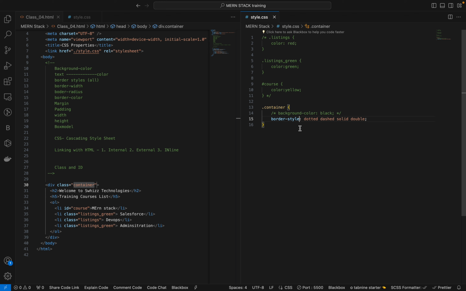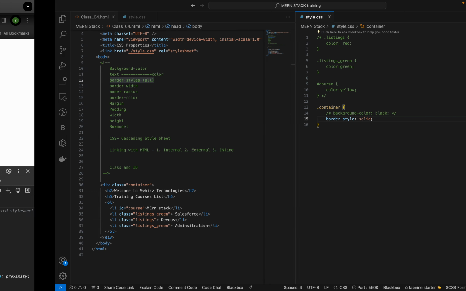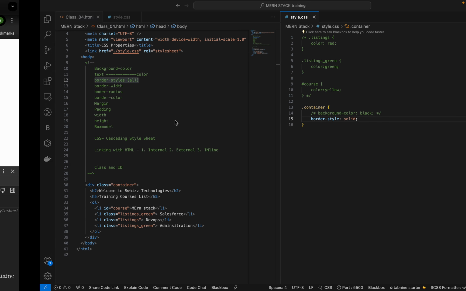This is the one property which I am going to explain: what the border styles are, and these are the four styles. We have multiple, but mostly we will use solid only. Apart from that, dotted or dashed, and we won't use double also in real-time scenarios. So for example, let me make the border style solid for all of them. I will keep it as solid, and now you can see the solid border, right?